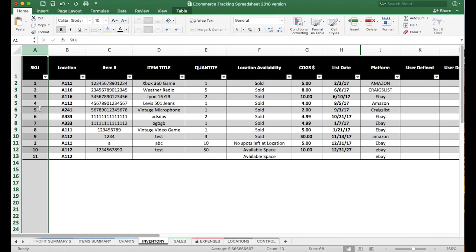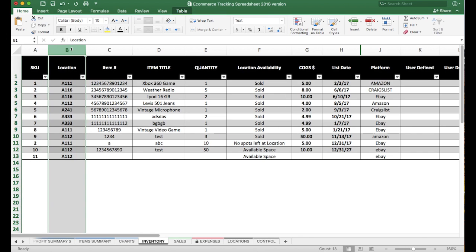This is the SKU field. Now, this field can be any number, letter, or combo you like. I recommend a sequential system just for ease of use and to sort it if you need to find something, but you're certainly free to use whatever system you want. But this SKU number is going to be used when you sell something to pull in the information from the rest of the row. So make sure you make it something that makes sense to you, and that if you're going to put this SKU number into your e-commerce listing, say on Amazon or eBay, you can easily put it in there as well.